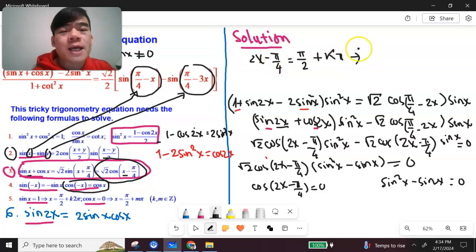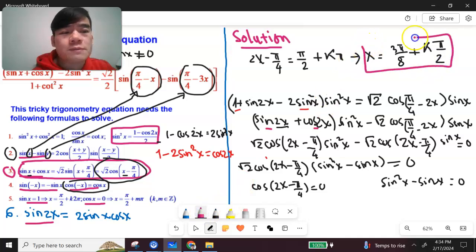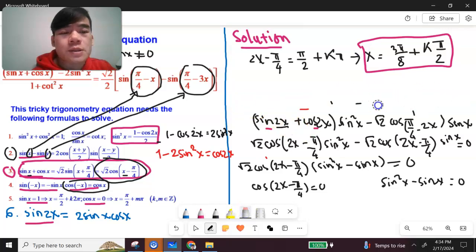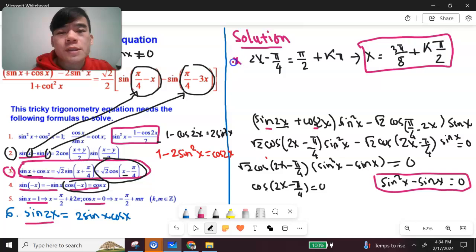So basically, you just add pi over 4 to both sides and divide both sides by 2. So the answer should be s equals 3 pi over 8, sorry, over 8, plus k pi over 2. And this is the first answer, the first solution. Now we need to solve the second solution, which means this one right here. This is the first one, so I just label this.